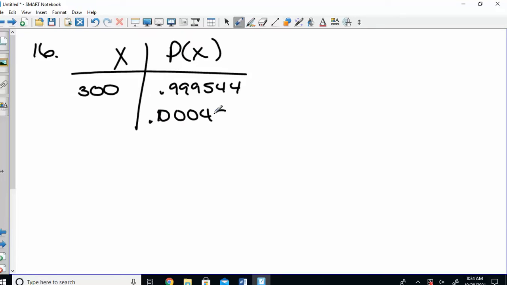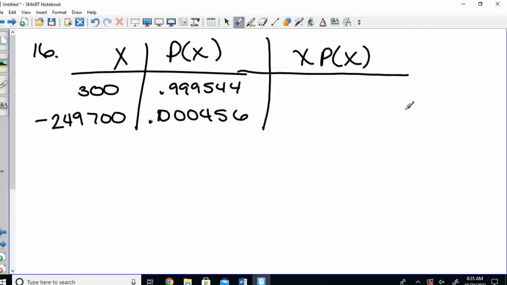Now, how would I find the probability that the person does not live? Take the column, 1 minus that. So you get 0.000456. Now, if that person dies, then the company has to pay $250,000. So they're losing money. They don't lose all $250,000 though, right? Because the person did purchase that policy at the beginning of the year. So the person has paid them $300. So the amount they lose is $250,000 minus that. So they lose $249,700 if that person dies. Does everybody understand where I got these numbers?